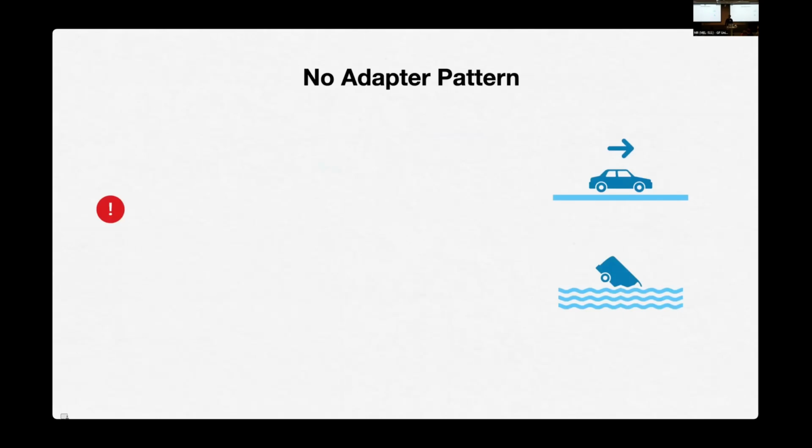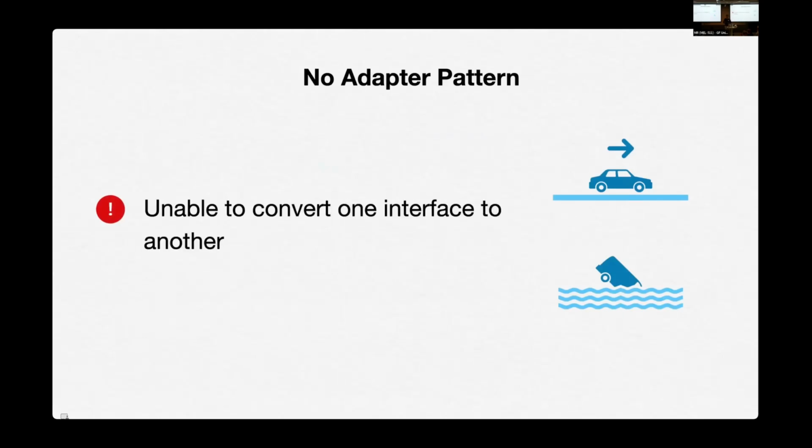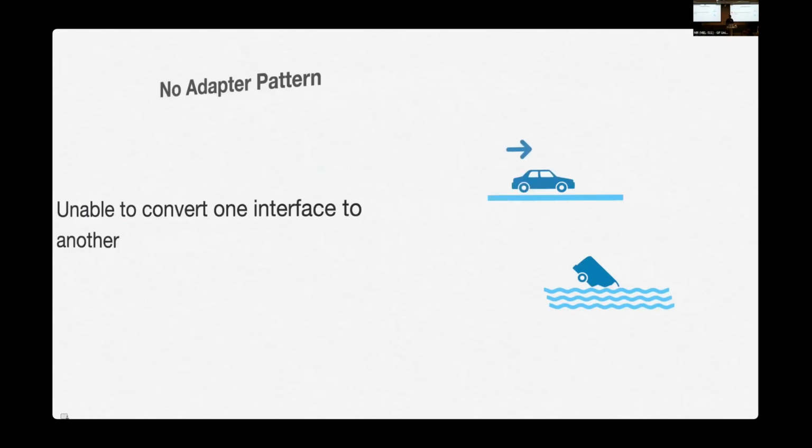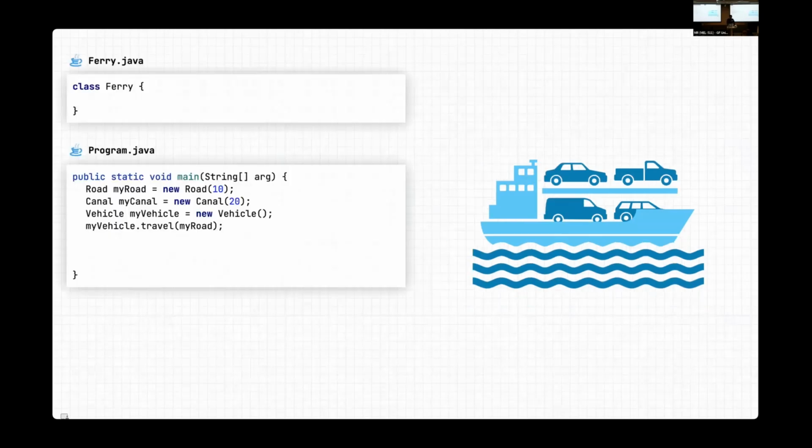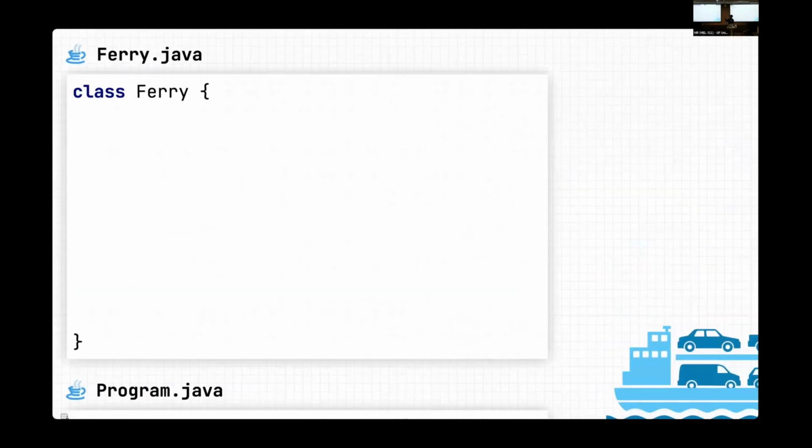So with the adapter pattern, the 2 interfaces are incompatible and they wouldn't be able to work with each other. So what does this book tell you to do to solve such kind of problems? According to the adapter pattern, on top of all the classes we had before, now we have to have an adapter. In this case, I've named my adapter the ferry, which thematically makes sense, I guess. We'll take the car over the canal.